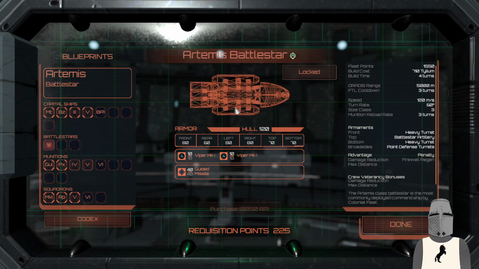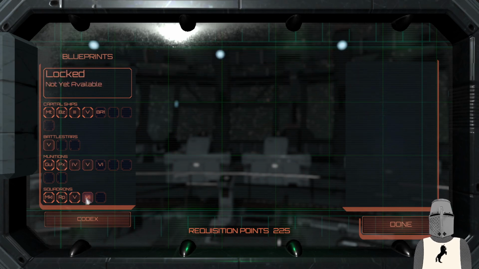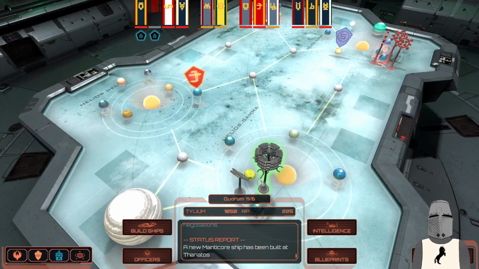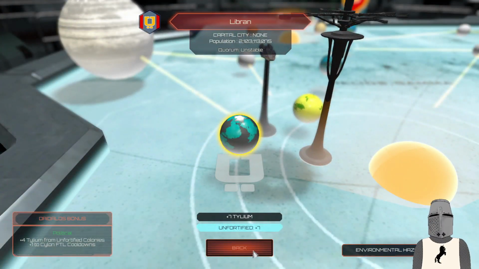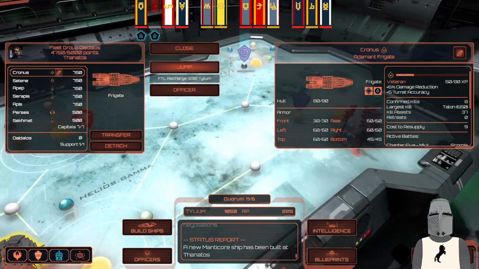Ah, okay. Battlestar artillery, point defense. Okay. Gotcha. I mean, having one would be really good in our fleet. We're gonna keep one. We're gonna transfer you to here. And we're gonna... Ah.